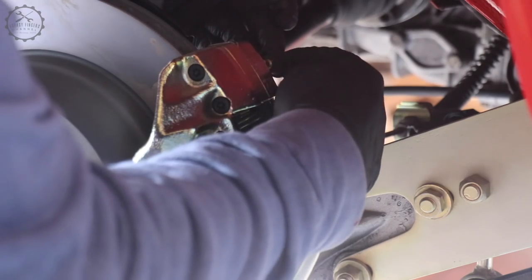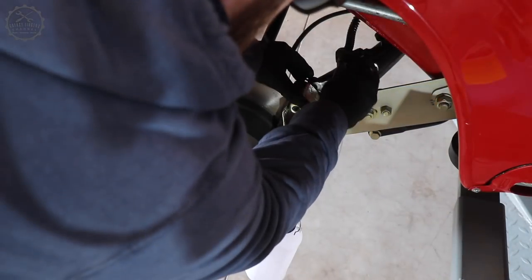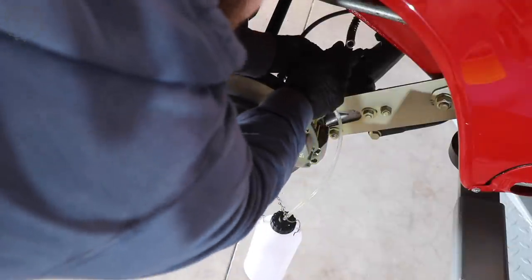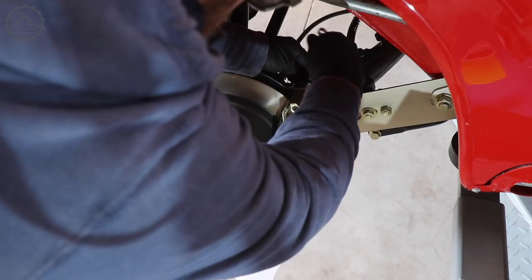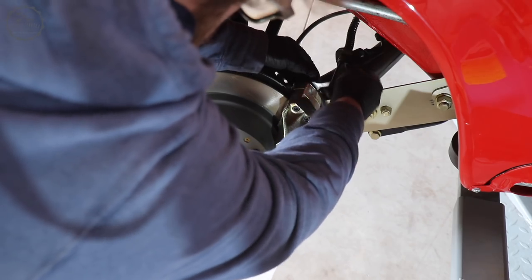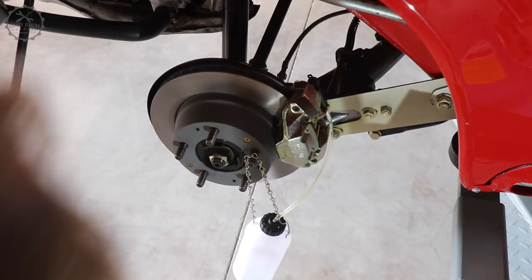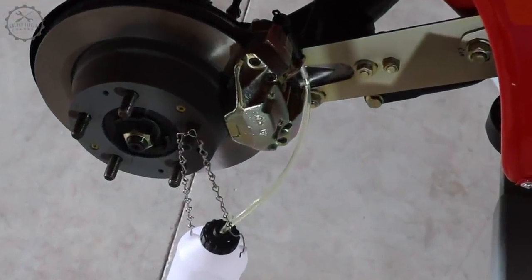Once the system is pressurized, one starts opening the drain plug at the caliper most distant to the booster. Doing a first-time refill, first comes air, then fluid with bubbles, then pure brake fluid, and once this point is reached, I let it drain for a bit more to be on the safe side and then close it off. This is repeated four times, step by step, approaching the booster.